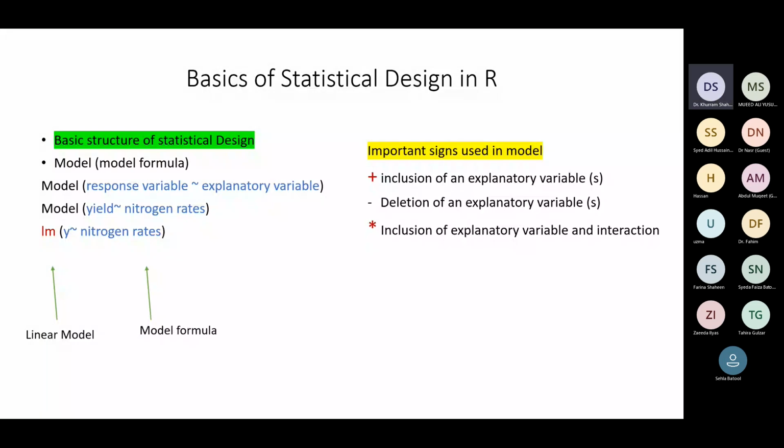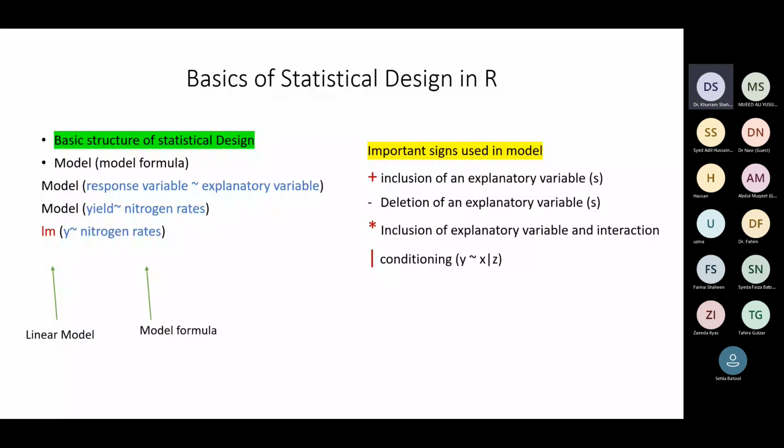Then the condition sign, this is the slash. So you can condition, say, why we want X but given Z. This will come out in different models. You will see that when you have 2 or 3 explanatory variables and you want to give some conditions, you have to use this.